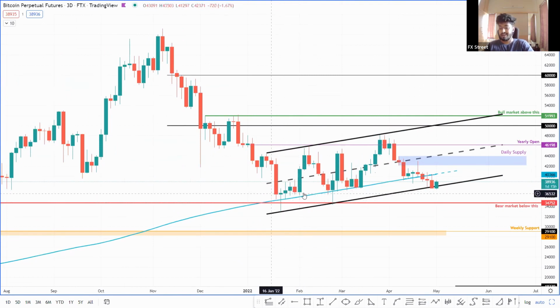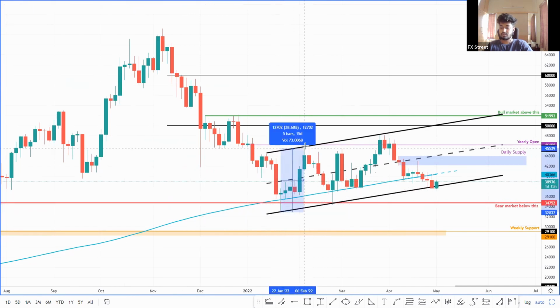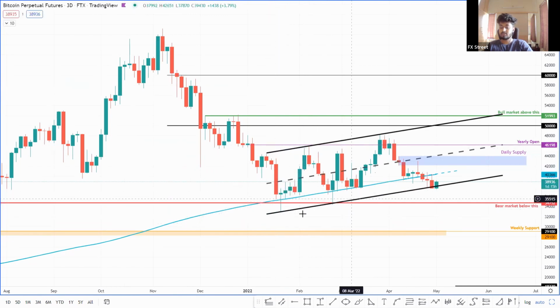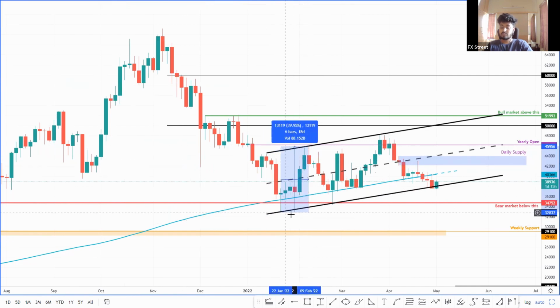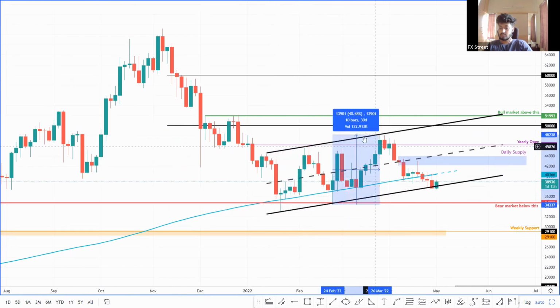There was a lot of buying that took place around this level here, and each time the price rallied roughly 40% after retesting the lower trend line of the parallel channel. Right. For example, on 22nd Jan, it retested the lower trend line, and over the next 18 days the price rose roughly 40%. And the second tag here and the latest tag saw a 40% upswing as well.